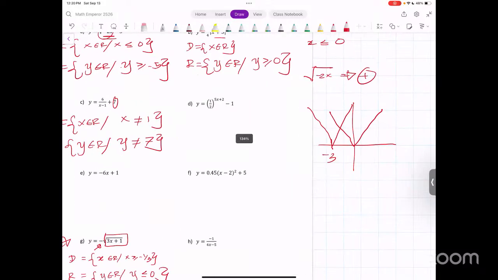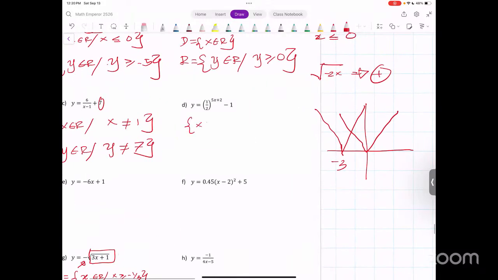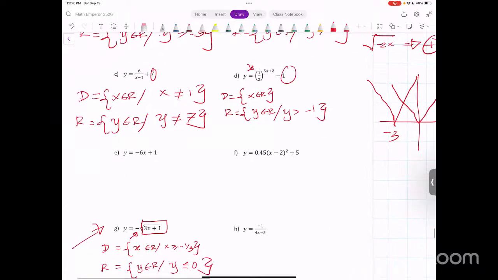Let's go back to this one, the exponential function. Good news about the exponential function: there is no restriction on x, so we can close our eyes and say the domain. When it comes to the range of the exponential function, you need to look at whether there is a number in front of it. If it is positive, then all you have to do is y is greater than -1. That is going to be the horizontal asymptote. But if you have a -1, it's going to switch the other way around.